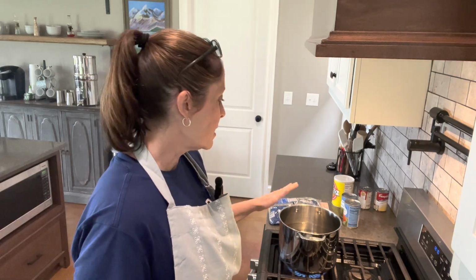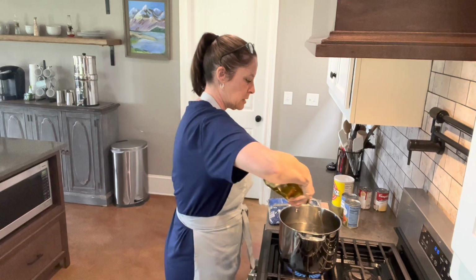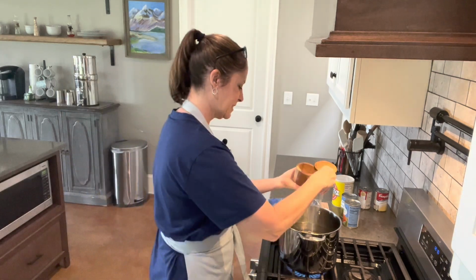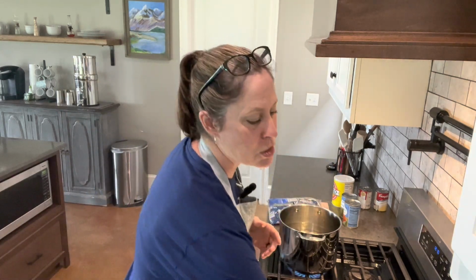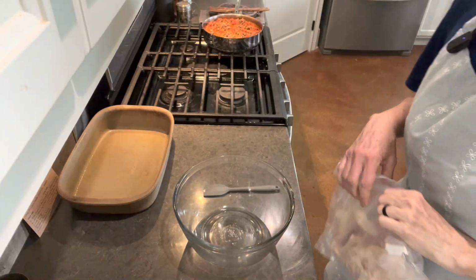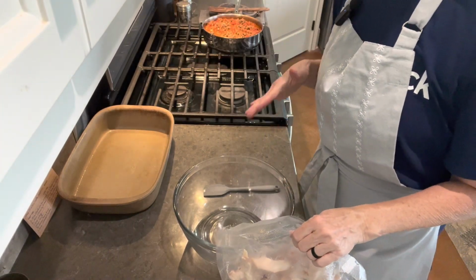And so the first thing I need to do is get my water to boiling so I can cook my egg noodles. I always put a little olive oil in my water just to help the noodles not stick. And a little salt. I'm just waiting for that to come up to boil. I will bring you back after my egg noodles start to cook. Okay, so my noodles are cooked and I've got them drained.